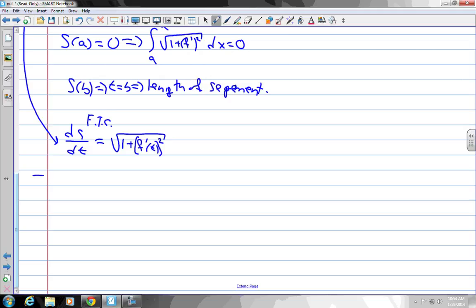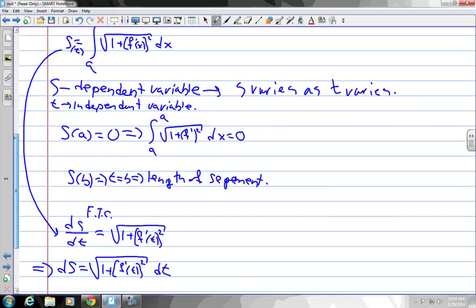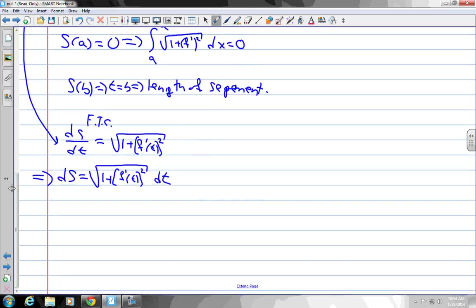And also the differential of s is the square root of 1 plus f prime of t squared dt. So this is ds right here. And you saw at the end of Monday's class where we were doing the surface area of revolution, we had this chunk, and only dx's. That's irrelevant. So we just call that a ds. So we can actually set up those integrals with respect to the arc length. And we'll be doing a lot of that in Calc 3. They'll show up, those little ds's.